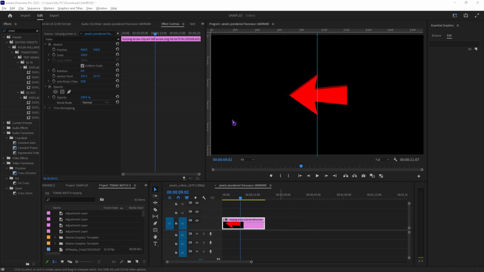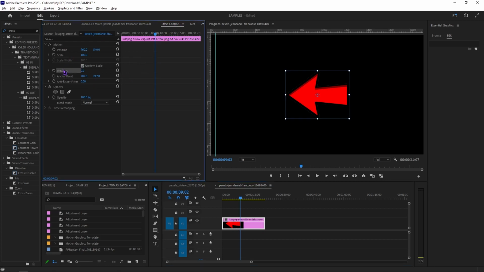So here we are in Adobe Premiere Pro and we have our image right here. To simply do an image rotate animation, you can click on your image right here, and then from here you want to locate your effect controls pane. In my case, I have it right here. Once you have selected your image, you want to navigate here, and then navigate to rotation. So I have my rotation right here.